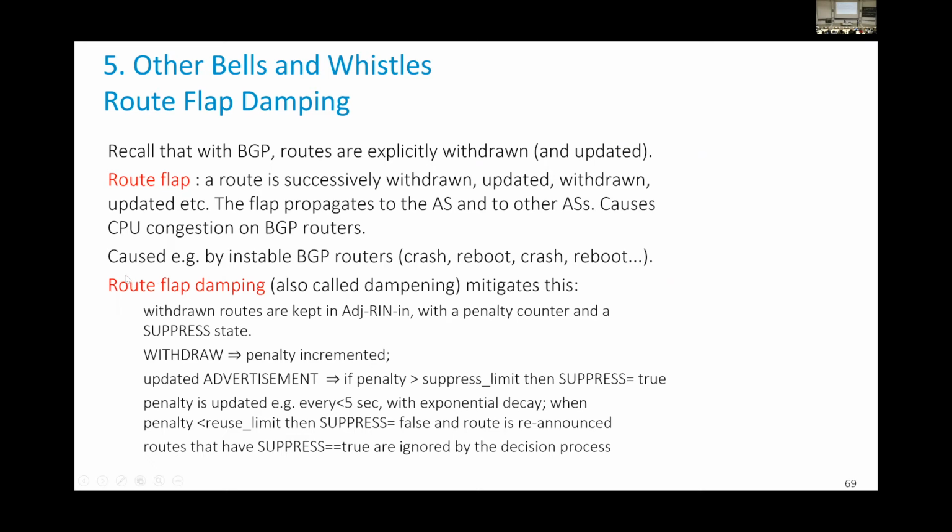Route flaps are routes that are withdrawn. So one router has a peer that crashes. We just saw that if that happens, this router will inform all the neighbors, I've lost a route, or I have changed my routes now to some other destination. And that peer that had crashed is rebooting, so it comes up again, and then I have new information. So you see that we can have frequent changes that will propagate everywhere in the internet, or at least to a large part of the internet.